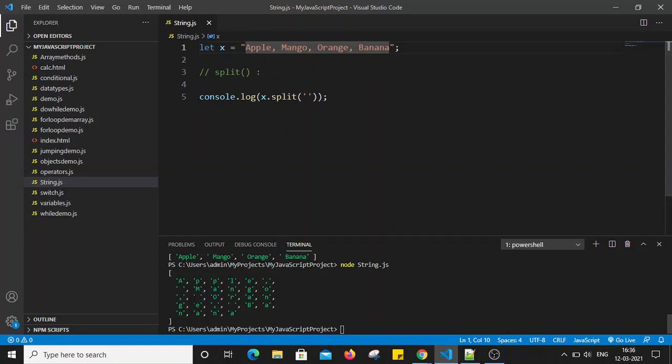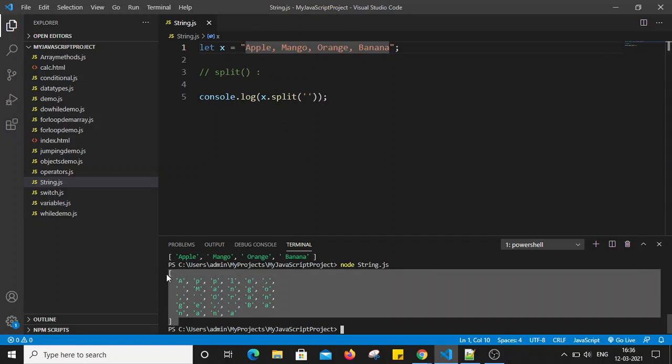If you see, it has generated the array in which each and every character is displayed as an array element, right? So a is the first element, after that p is the second element, then again p is the third element. Similarly, even the comma is one element in that array, even the space is one element in that array, right? So this is what happens if we don't use any comma in the split method, right?